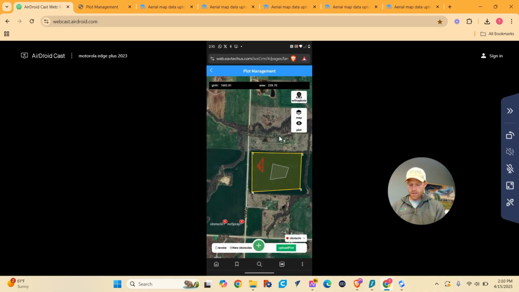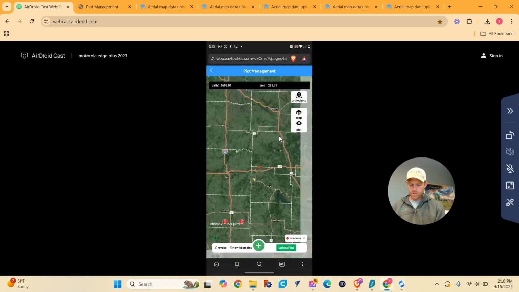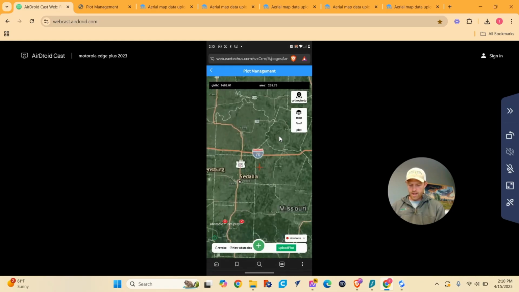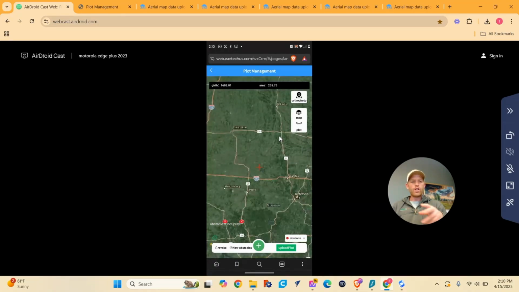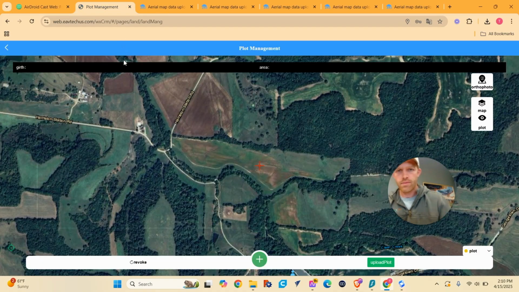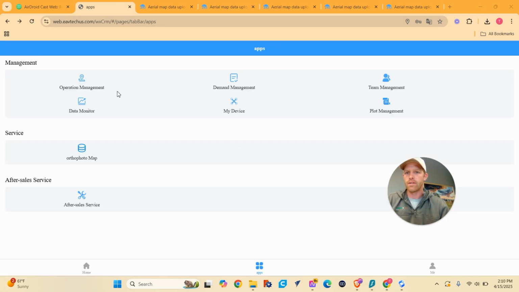There's another cool feature here. If I zoom out a bit, I don't know if I'll be able to do it since I'm not close to any other fields. I can actually hit plot and it will show me, yeah, I can't see it now because I'm not close enough to a field. It'll show me the adjacent plots, adjacent boundaries around the one that I am mapping. So if you want to map it right next to an old plot or old boundary, then you can do that. Okay, we'll back out of that, and back out of this, back out again.